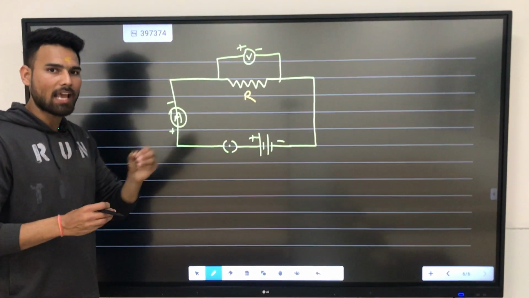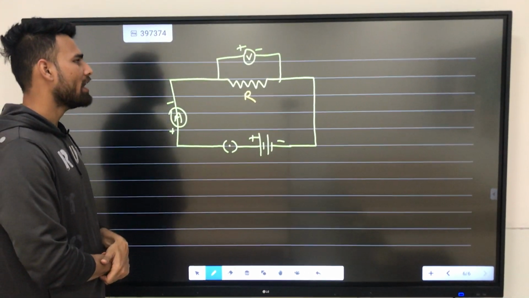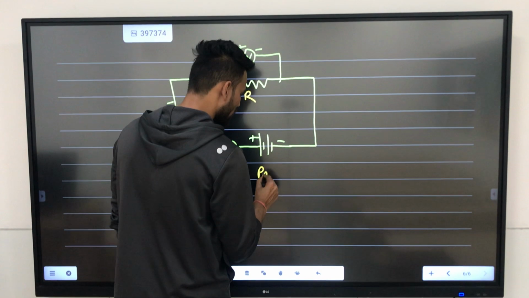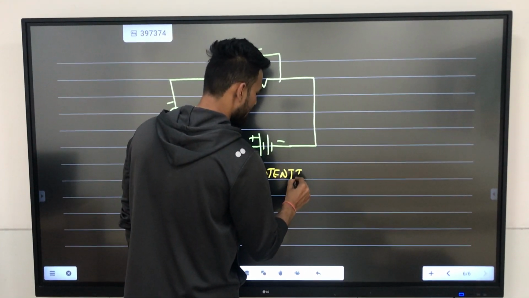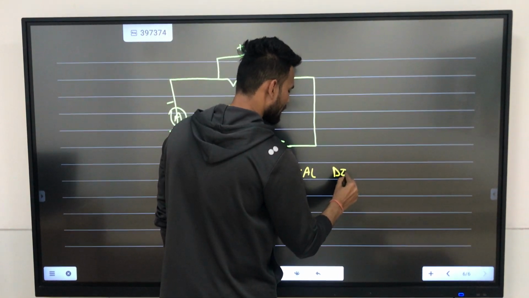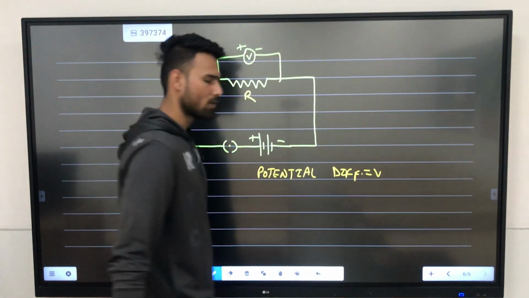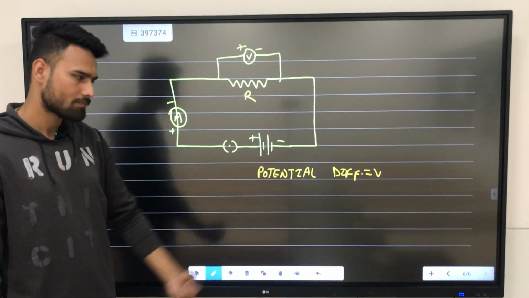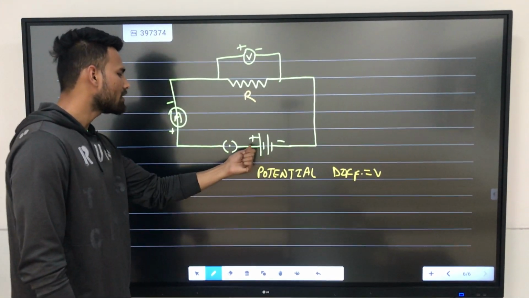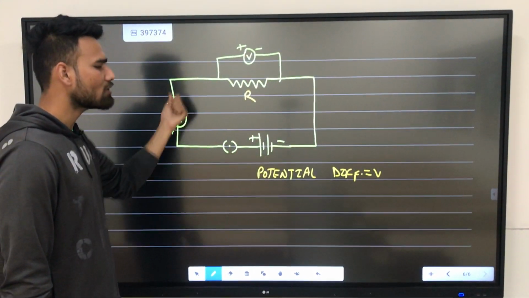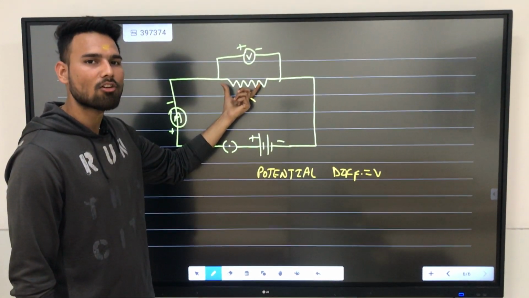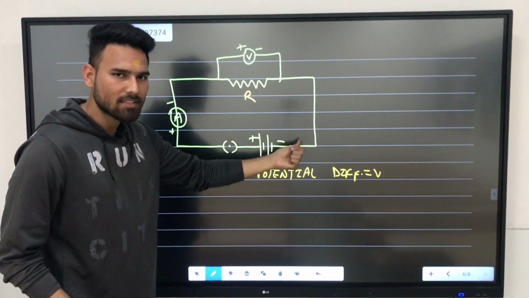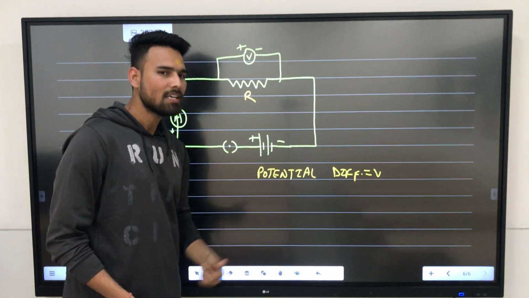Now, what is actually a potential difference? We will be discussing it over here. Suppose this battery has a potential difference of V volt. It means it can perform a work, because if the electrons are to flow, here is a resistor which will be resisting or opposing the flow of electrons. So we need an external source to make the flow of electrons easier. And who will do it? It will be done by the battery.